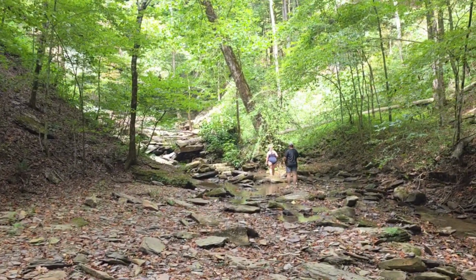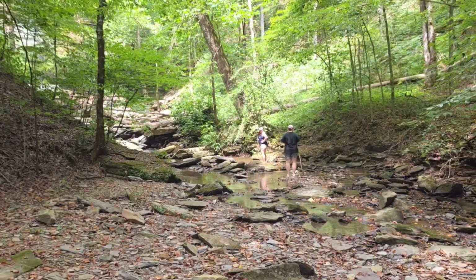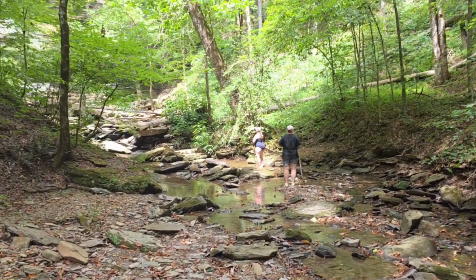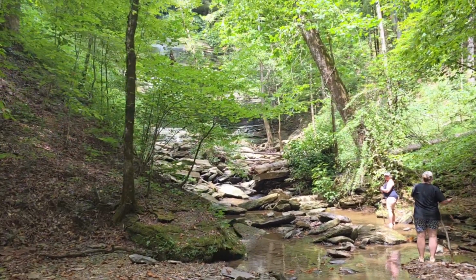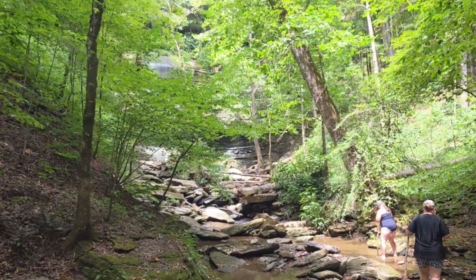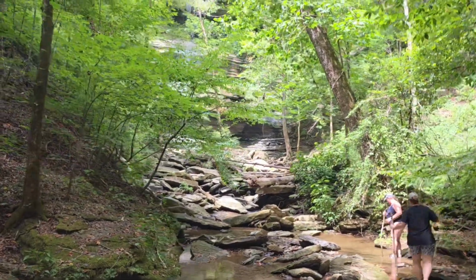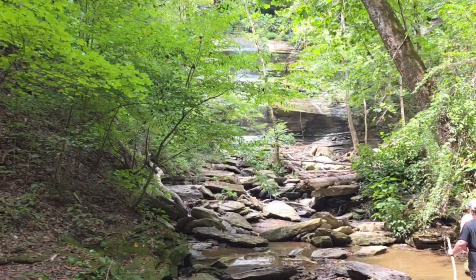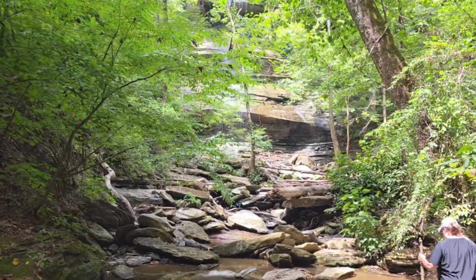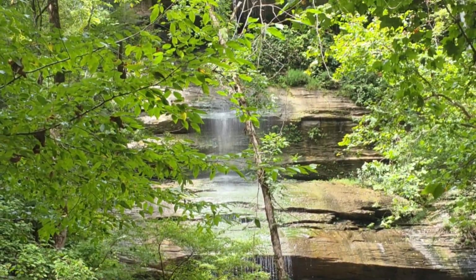down the creek bed to this really huge waterfall that's at the end. And if it's warm enough outside, we will actually kind of crawl up the rocks into the waterfall and play around in it. Today it happens to be a little bit chilly outside, and so we didn't really get into the water in the waterfall very much. But man, what a cool feature. This area of Kentucky has a lot of caves and waterfalls and really awesome geologic features to check out.